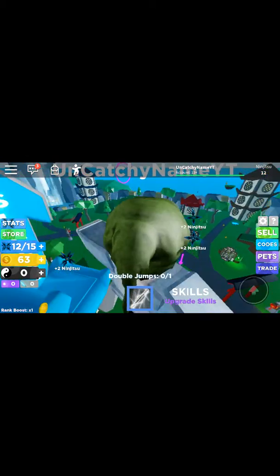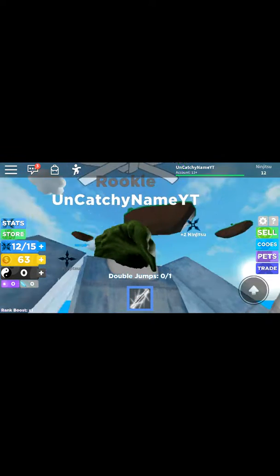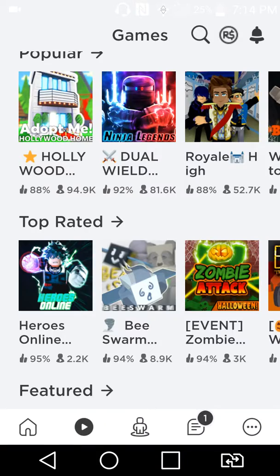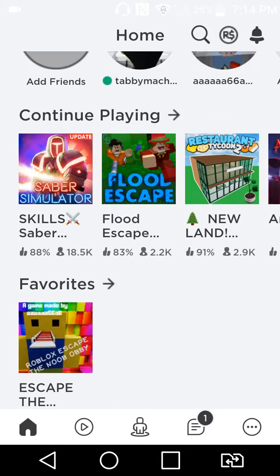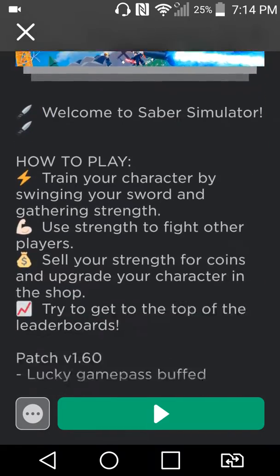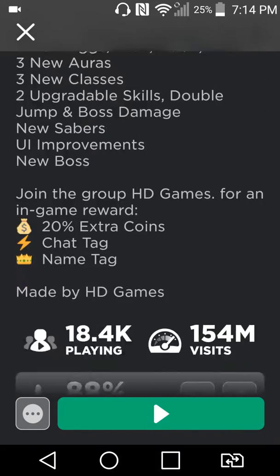So yeah, this is it for Ninja Legends. They're just so similar. This is why I want to find out which one is which. So anyways, let's go to Saber Simulator now. How to play: train your inner, blah blah blah.